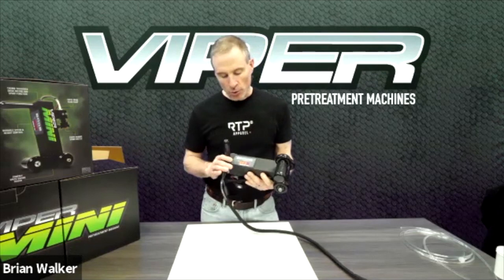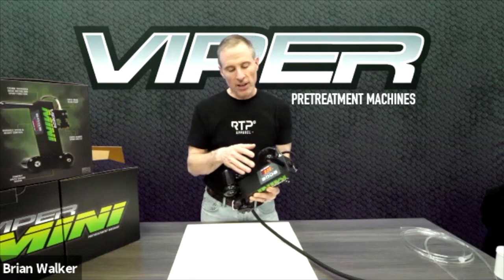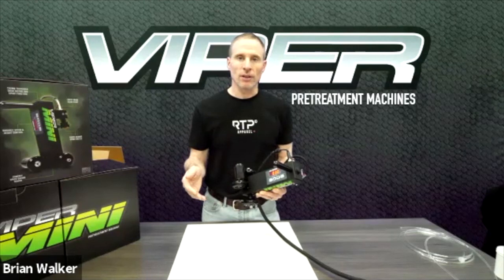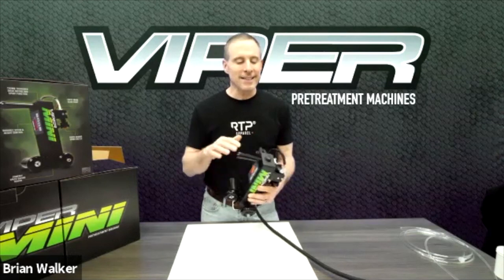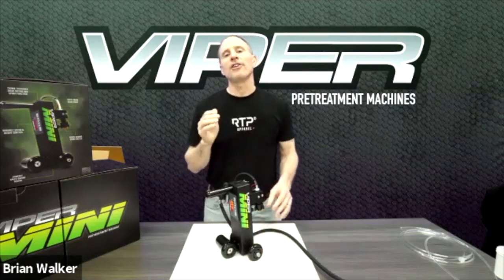And that speed is controlled here with our digital interface that allows you to adjust the speed up and down. The great thing with that is it allows you to more precisely apply the correct amount of pre-treatment to the shirt every time. When you're hand spraying, you have no idea exactly how much pre-treatment you're actually applying to the garment. And the whole foundation, again, of direct-to-garment printing and being successful is getting that pre-treatment applied correctly and applying the correct amount.